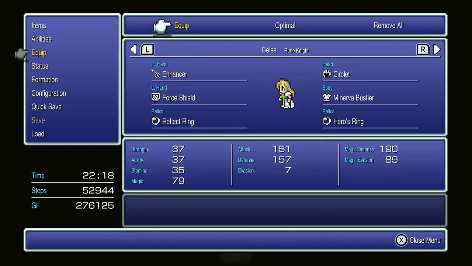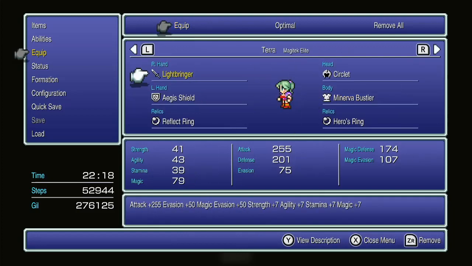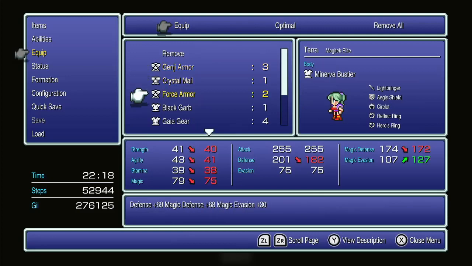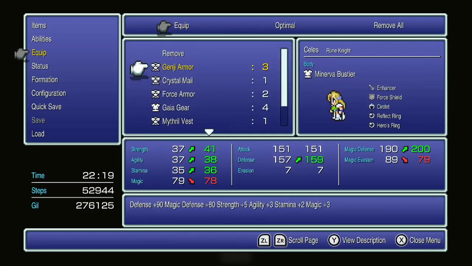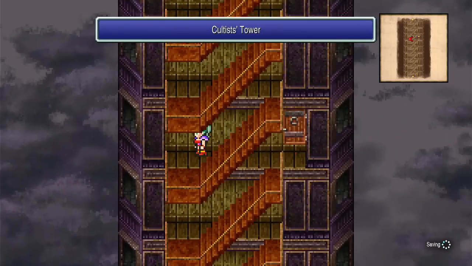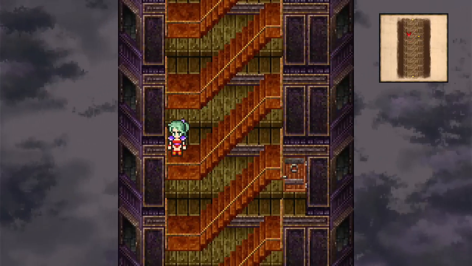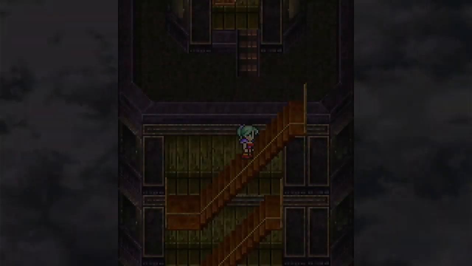Yeah, I think we're good. I think we're still good with all the stuff we got there. It's tempting, but I still like my Minerva boost gaze. And it puts our magic evasion at 100 something, but I think we're still good. And just continue up the stairs. What floor is it? I think we're somewhere in the teens.